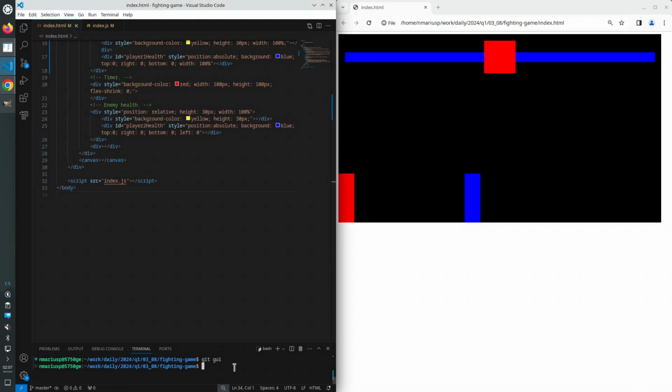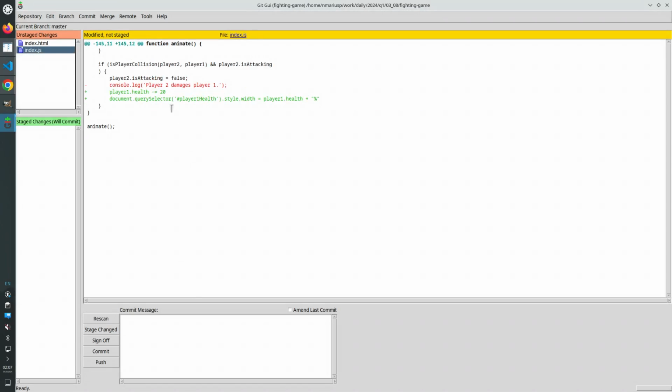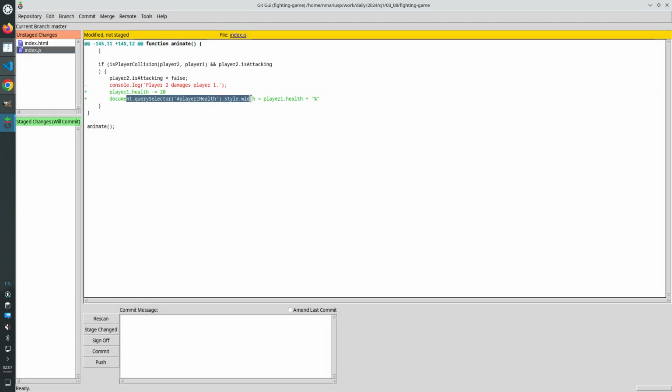So now we have implemented the decreasing health for player 1 correctly. Let's look at the changes. We had when player 1 hits player 2, the health of player 2 decreases. Now it's the other case. When player 2 hits player 1, we're decreasing the health of player 1 by 20. And then we're setting the width of the div player 1 health to the health percent.